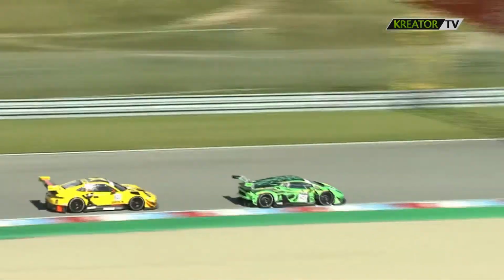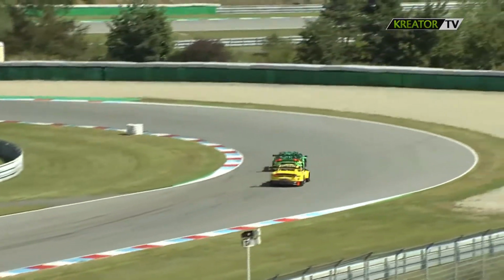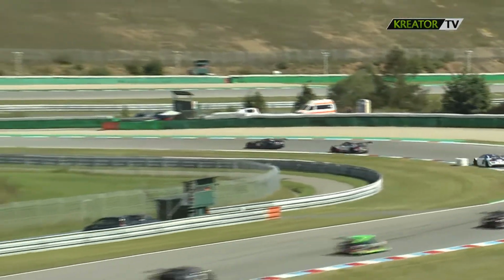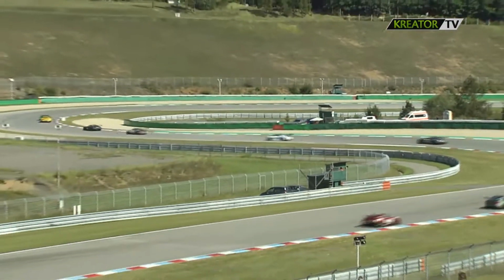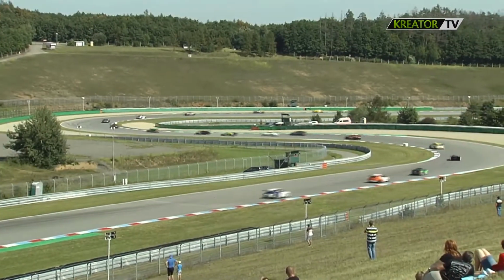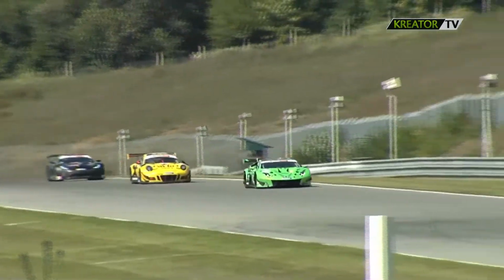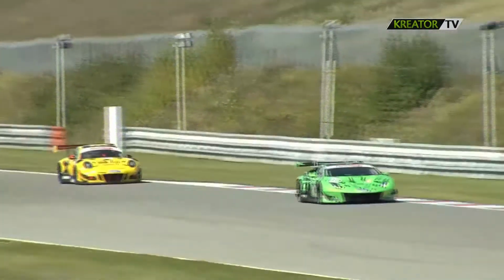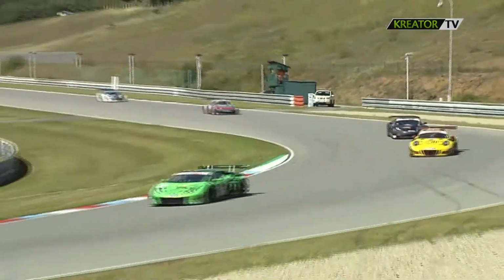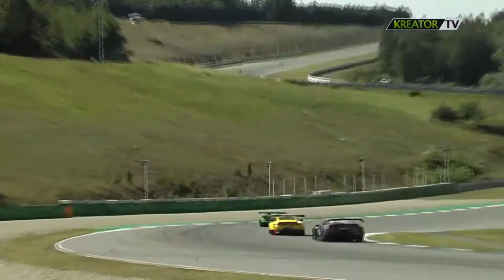And this is a fight for the lead in GT category. That is Coach McKenzie already leading the way from Hermann Speck. Miro Konopka in first position across the line at the start. Oh, and look at that snake of cars exiting the stadium section. Beautiful sight there for all the spectators who have chosen to come and visit the Masaryk circuit here just outside Brno.